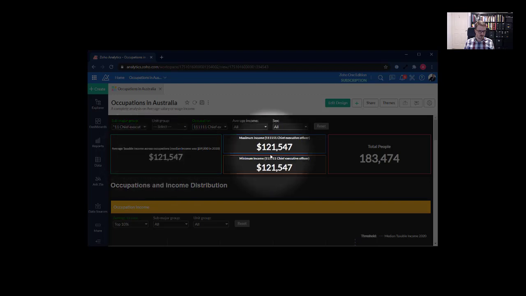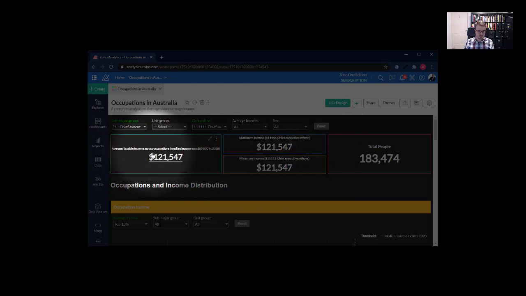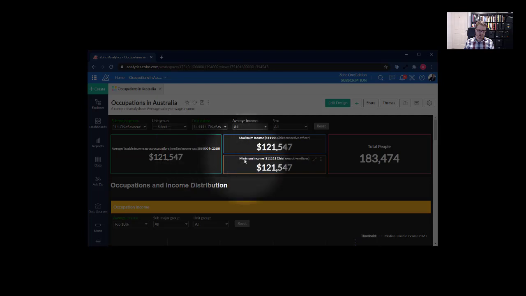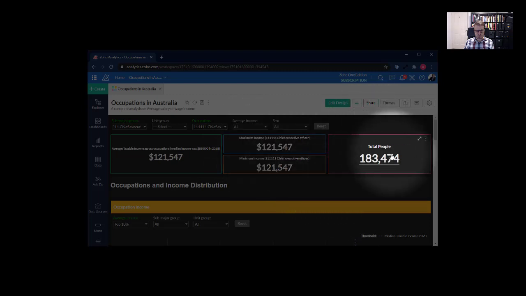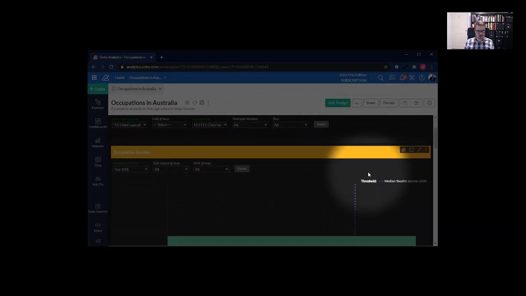So that's what we'll set for now. We can see average taxable income, 121,000, whereas the median income for Australians was 89,000 in 2020. So we've got here the minimum and the maximum, and the total number of people that fall within this occupation type.